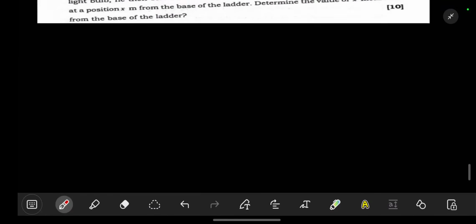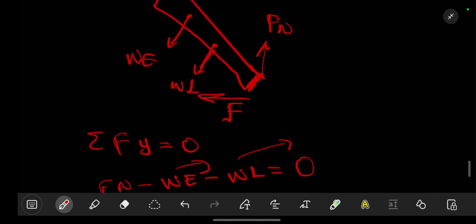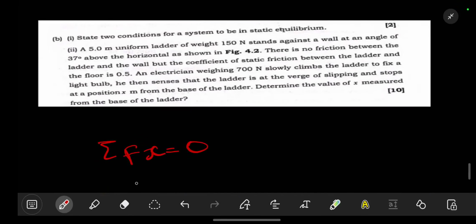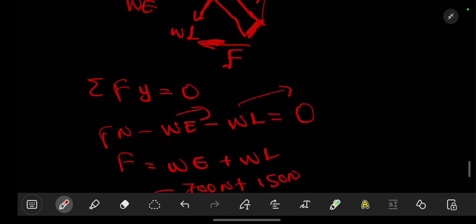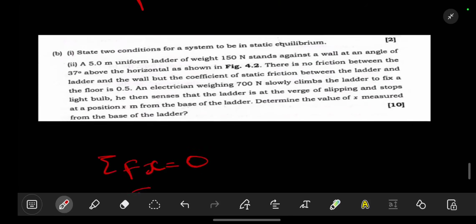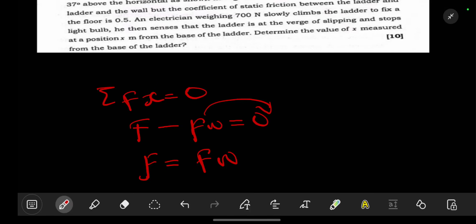Then we are going to go to the summation of forces in the x, which should be equal to 0 as well. It's not moving. Which forces are those? If you look at this, we have the frictional force, so it is in the x. So the frictional force minus the other force acting in the x, which is the force on the wall. They are acting in opposite directions, therefore we say minus the force on the wall should be equal to 0. So the frictional force should be equal to, if this goes to the other side, the force on the wall like that.